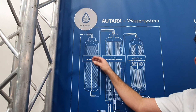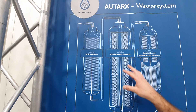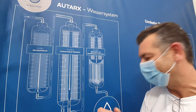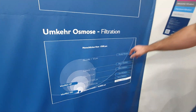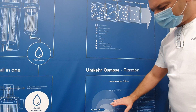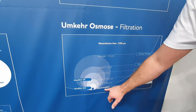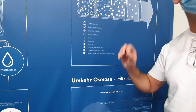The water goes into a carbon block filter. After the carbon block it goes into a reverse osmosis membrane. The pore size of a reverse osmosis membrane is very small. I can show you here — this is a human hair. It filters out blood cells, bacteria, viruses, pesticides, nitrate and so on. This is the size of a water molecule, and this is also the pore size of the reverse osmosis membrane.